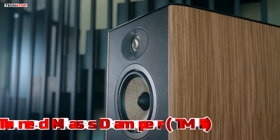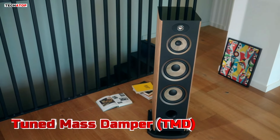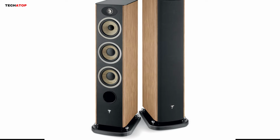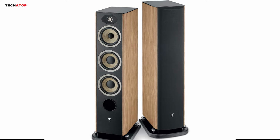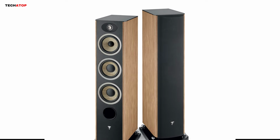Tuned mass damper, TMD, stabilizing dynamics. In the realm of the mid-range, stability is paramount. Enter the tuned mass damper, TMD, a patented technology that ensures the utmost stability of the surround, preserving the integrity of the cone and faithfully reproducing every nuance of the mid-range frequencies.